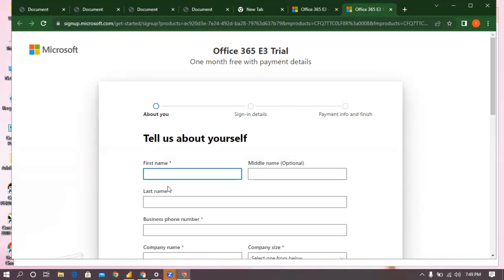I put in the first name, middle name, last name. It can actually be any name you want. You don't really have to put in your own name. Then I put in my business phone number.